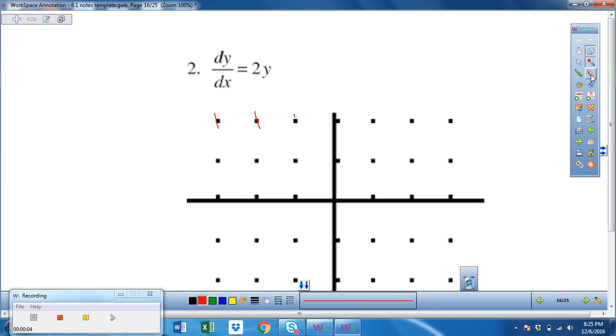Here, if you notice that now x does not affect my value. So if I take this where y is 2, then all of my slopes are going to be positive 4 on this line. So they're going to be really steep, positive slopes. So a positive 4 would almost look vertical in comparison. And they all would be the same. Then, of course, here, they would all be positive 2. So I'm going to kind of draw that line down just a little bit more.